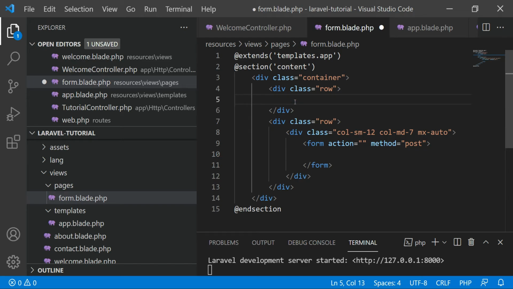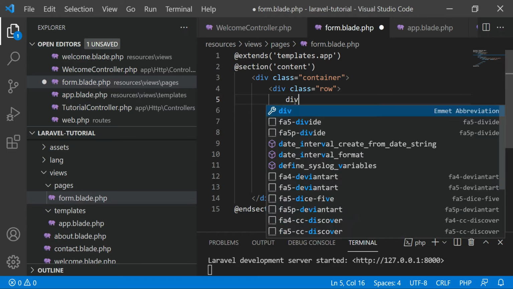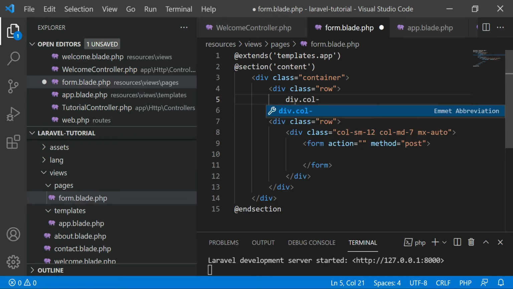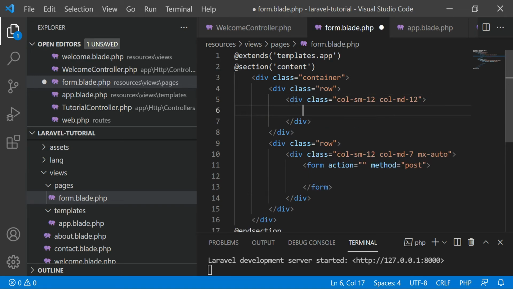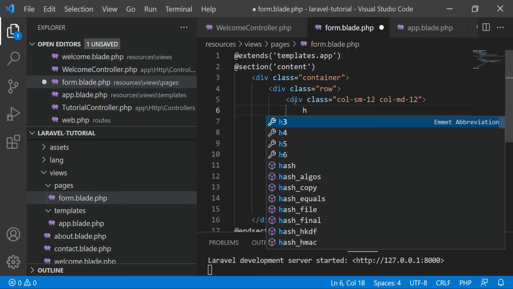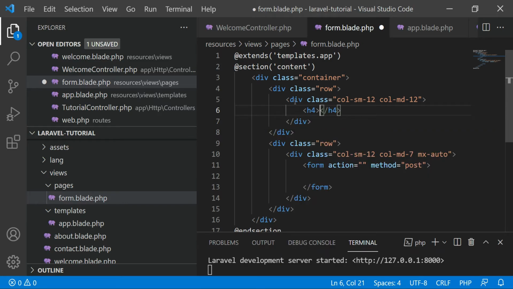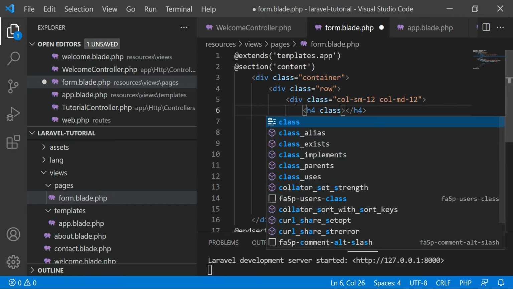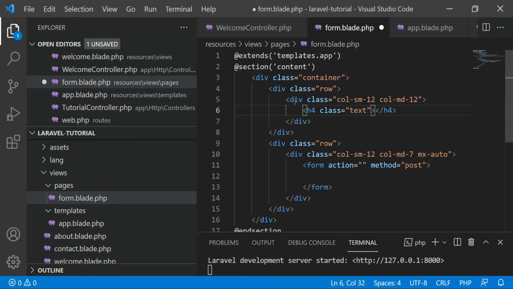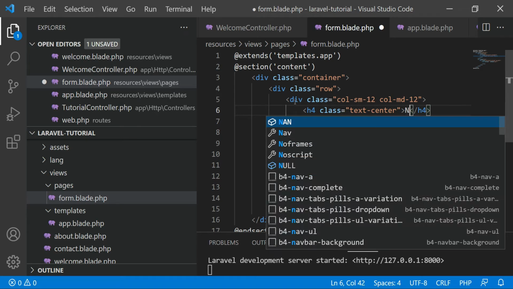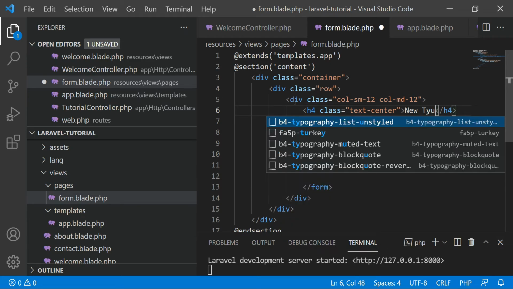We are going to have a title, page header. I'm going to do class page center. Then you are going to say new tutorial.